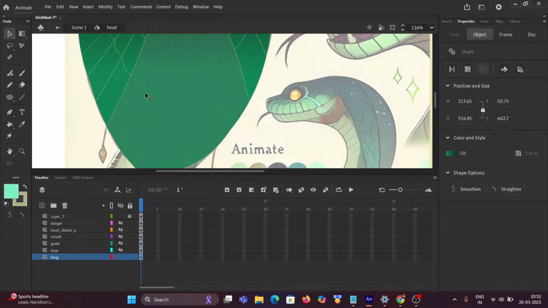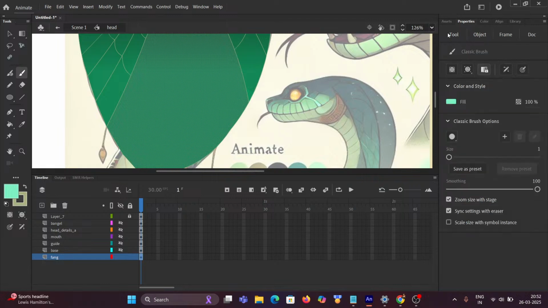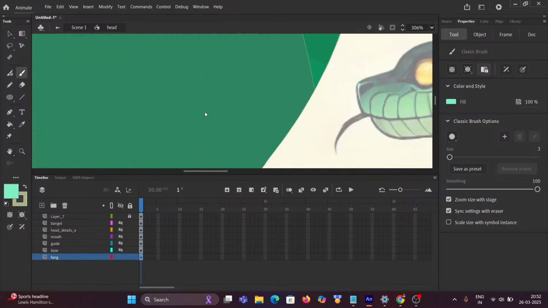Okay, it is activated. Now I will select B, and what we are going to do is select the tool and increase the size, and here it does look great.